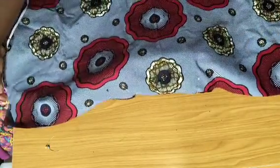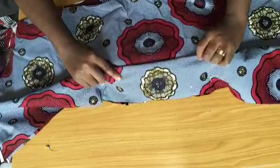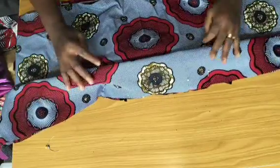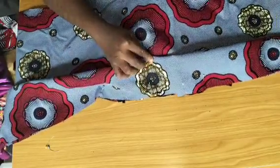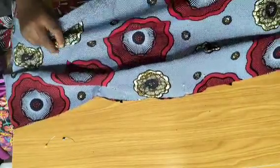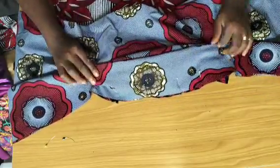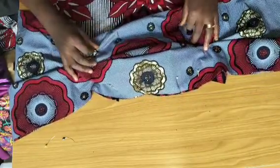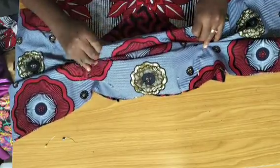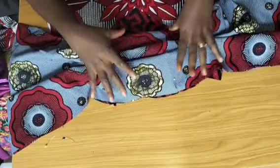Once that is done, I'm going to pick the fabric I stitched and turned according to how I want my pleats. If I want my pleats coming this way, I will just keep pleating and keep pinning. I don't have enough pins right here, but I believe you understand what I'm doing here. I'm just pretending I'm pleating. These pleats I'm making, please ensure that you pin them or tack them at the end of the day, so it stays down for you.